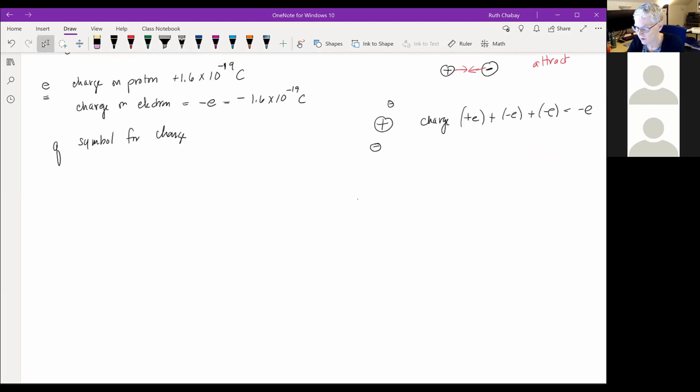Let's write the equation for electric force. So let's say we have particle 1 with charge Q1 and particle 2 with charge Q2. And we're going to take Q2 as our system, so particle 1 is part of the surroundings. Then the electric force on 2 is equal to a constant, and it has the same form as the gravitational force. So it depends on the charge of particle 1 and the charge of particle 2.